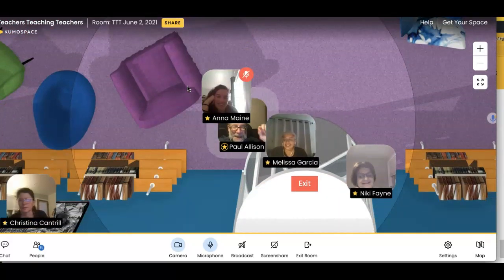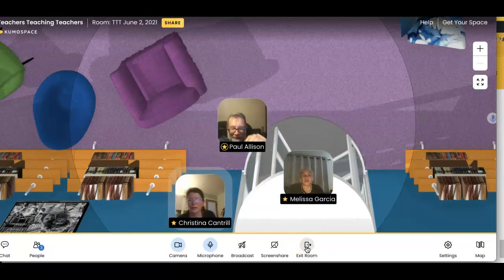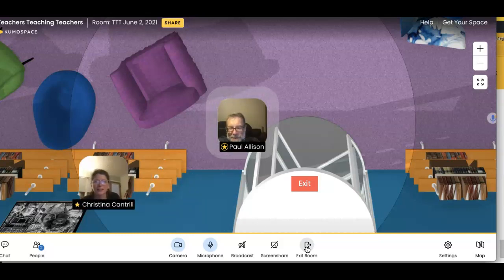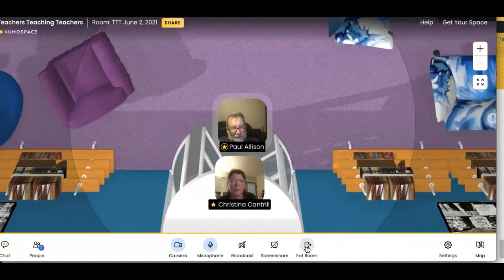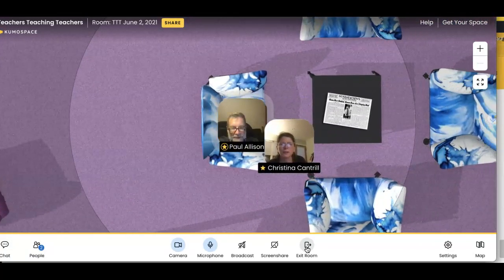So you can hit the exit with your cursor, or you can hit the exit room down at the bottom. So I got like two little people when I hit up. I know, the sign. Yeah. Can you add things, or you just pick up things like that? Yeah, you just pick up things. Wait, did you see the Wikipedia page? No, where is that? That's like, for me, that's the game changer. It's right here in this room. Oh, that newspaper? Yeah, click on the newspaper.